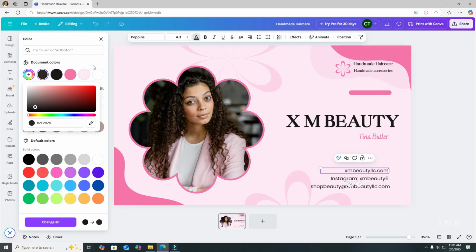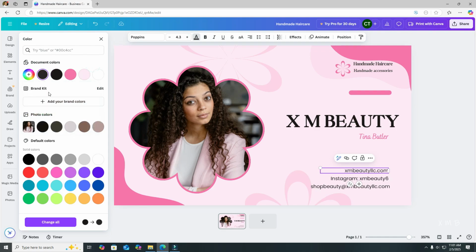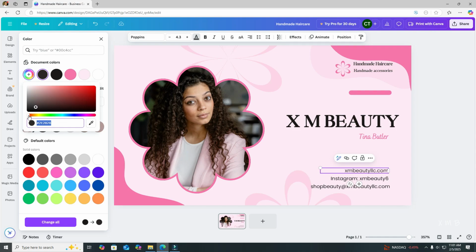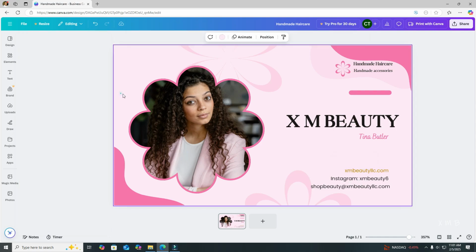And you see that gold that we used earlier in the other design, it's not here anymore because we did not put it in our brand kit. So I'm going to talk about that when we get to Pro. That's the main benefit I love about Pro, because we get to make a brand kit. So I don't have to keep going back and looking for that specific gold. Everything will be just locked in right here. But I'm going to go and try to find that gold again. That looks good, right? See, it's something like that. But if we had it under the brand kit, we'd know exactly which gold I used. So we're going to do that.